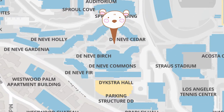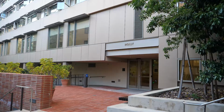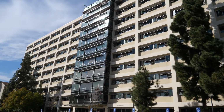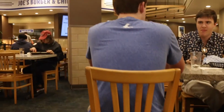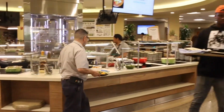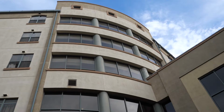We're here in NEVE where there's a lot of different buildings. There's Acacia, Birch, Cedar, Dogwood, Evergreen, and Fir, and they're all plazas with a private bathroom. Gardenia and Holly have deluxes, and Dykstra has classics, all of them with communal bathrooms. Fun fact, a lot of transfers live in Holly, so that's pretty cool. NEVE has a dining hall, which has diverse food options from North, Central, and South American cultures. There's also a new, to-be-announced grab-and-go restaurant under construction.